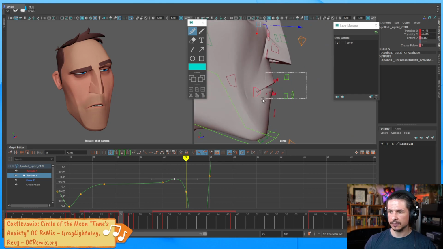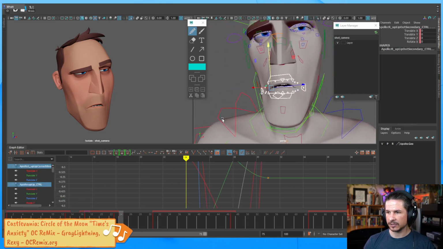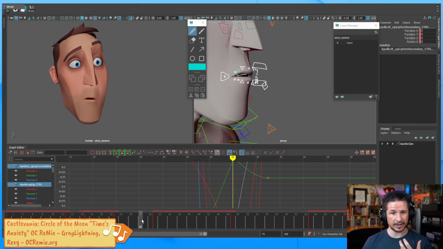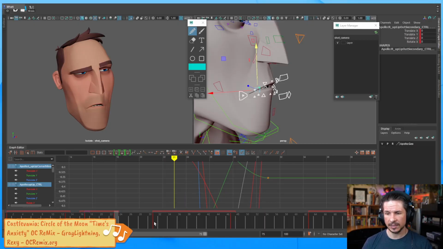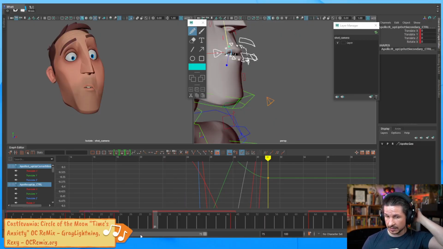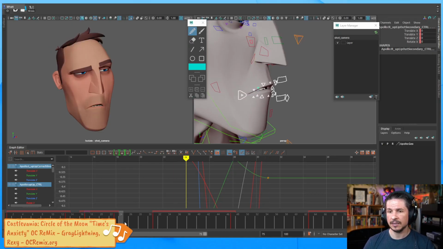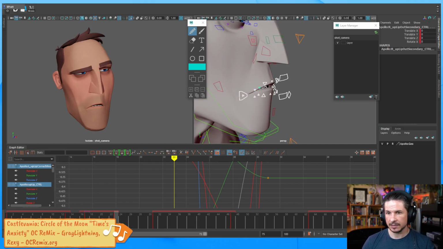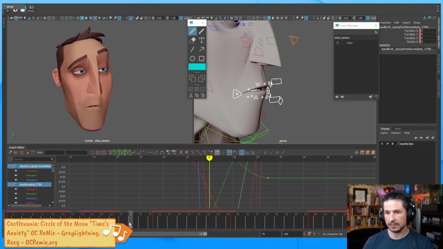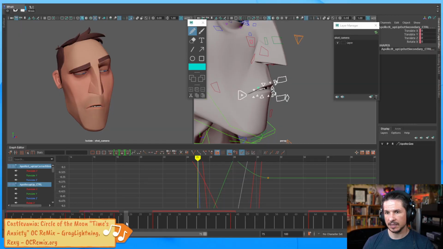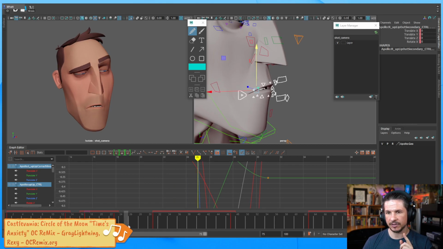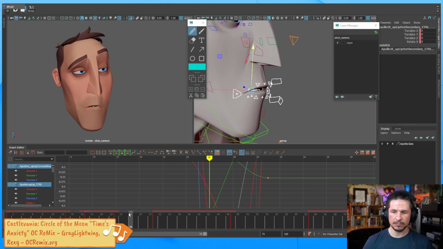So let's go to the mouth here. I'm just going to select all the mouth controls right there. Essentially what I want to do is make the mouth move much quicker. Right now it's taking 23 to 31 frames, so 6 frames to do this whole transition. I wanted to do maybe 4 frames. Brows react here on 24, then eyes 25, and maybe we'll have the mouth start reacting here on frame 26.